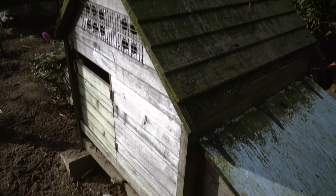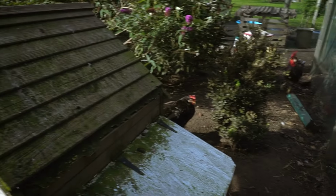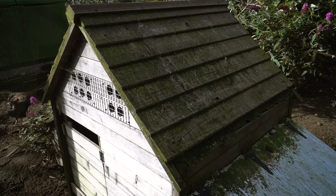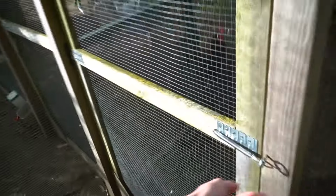Because when they're inside and the roof collapses, we might have some dead chickens. That would be even more of a disaster. So far, no casualties. Now I just have to figure out how I'm going to move this on my own. Maybe I should have thought about this before I was gonna make this video. I'll just try. In the worst case scenario, I just take my axe and chop it into pieces. Off to the next one.